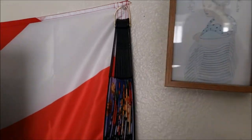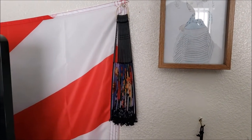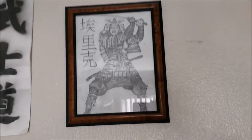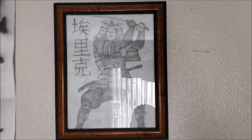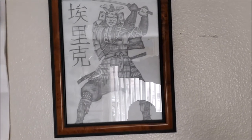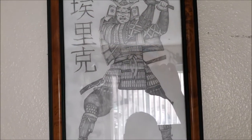We got a fan, which the Japanese did use a lot for military commands — you know, the samurai and stuff — and also just to get a nice breeze after a hot day. This is art from a friend; I'm not this good with drawing shades. This freaking reflection sucks, but whatever, it'll do. It's early samurai, I believe 1300s era — you can tell by the helmet. Very lovely; he's holding up a samurai sword, and apparently that is my name in Japanese. I appreciate it, it's from a good friend of mine.